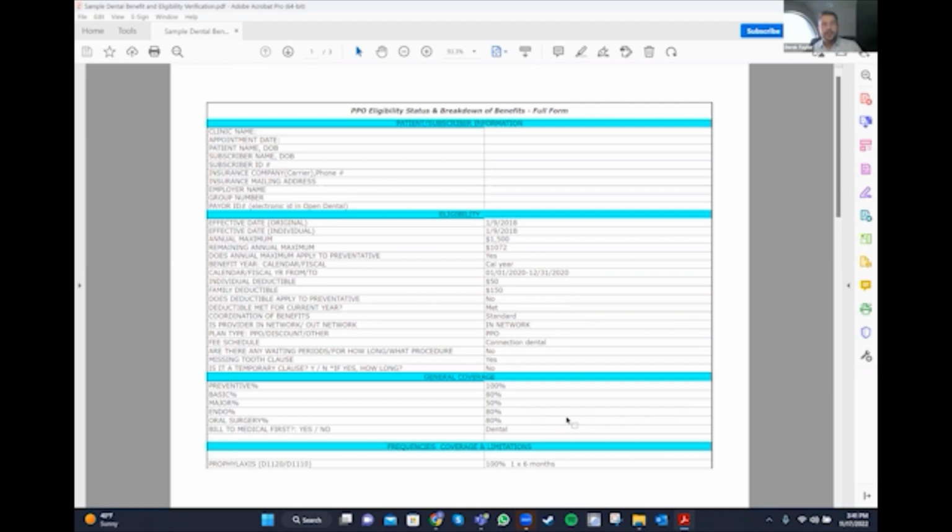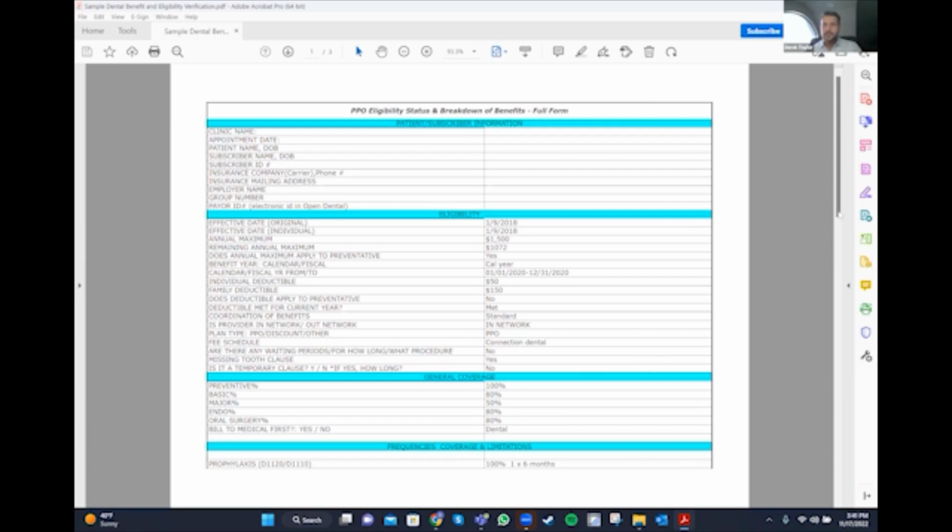And these can be found on most websites, which will have all of this information, and some of the clearinghouses will be able to pull it, depending on the payer. Some are able to pull most of this, some are able to pull half of this information. So that's really what I'm referring to when I say a basic benefits inquiry.